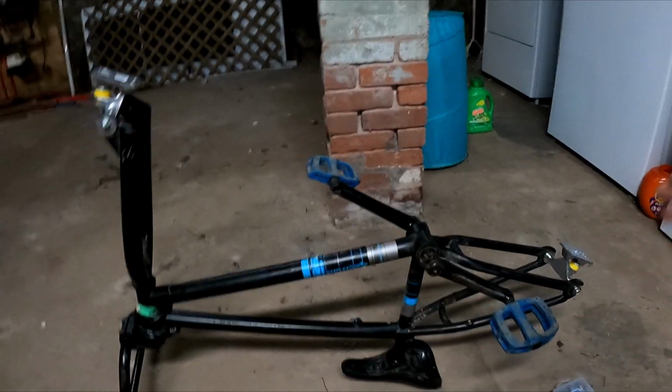Alright, it's the next day. I'm down in the basement. I got a little distracted yesterday, so I didn't finish the bike. It's right here, same spot. Trucks are on, and I'm about to cut the board up.